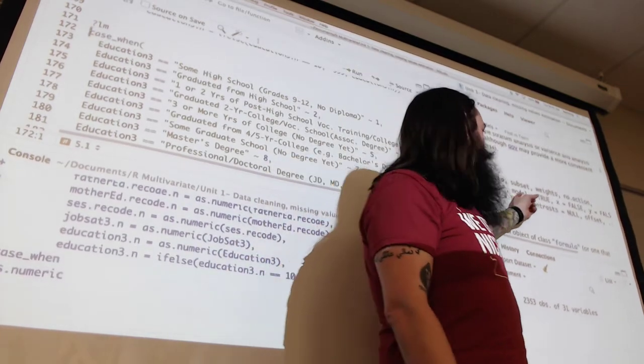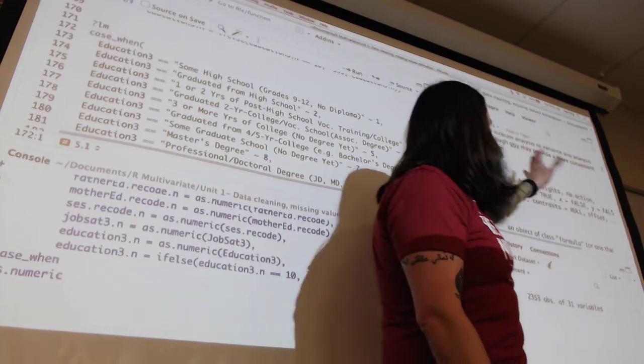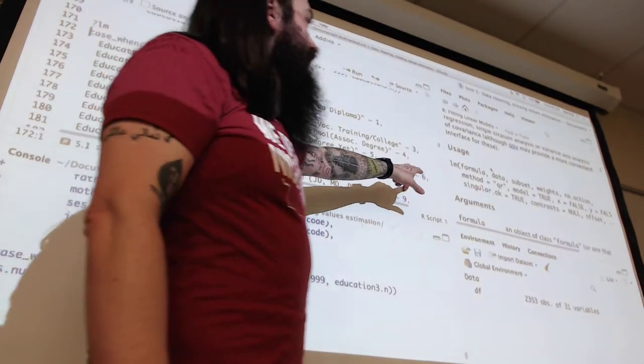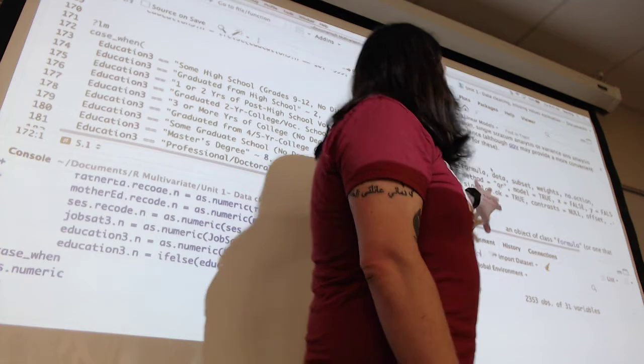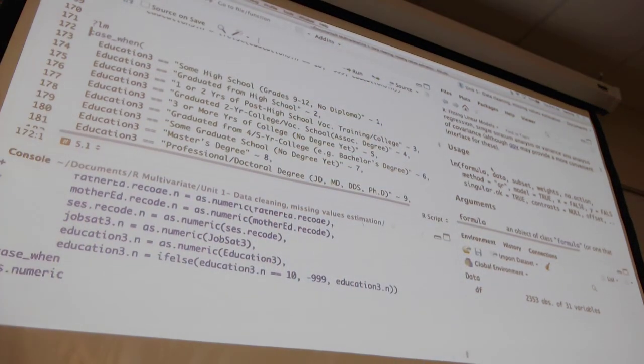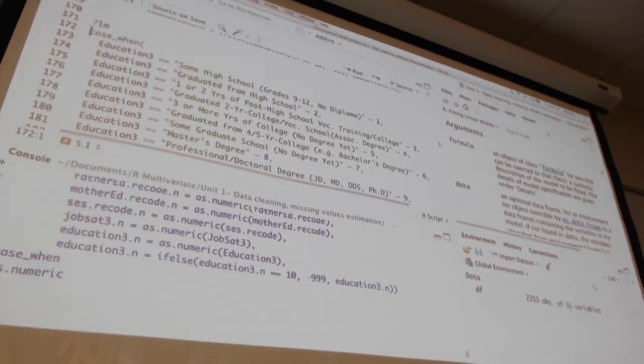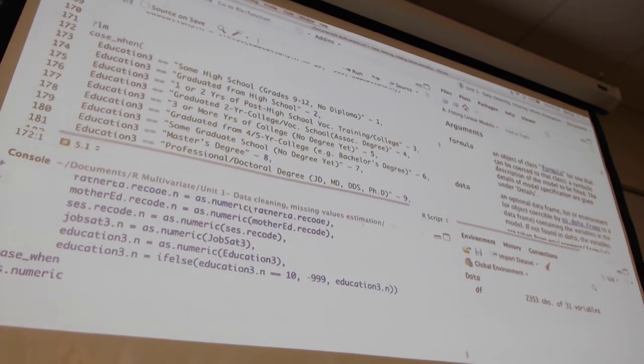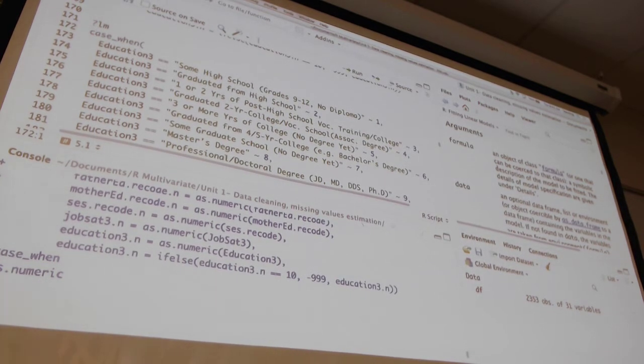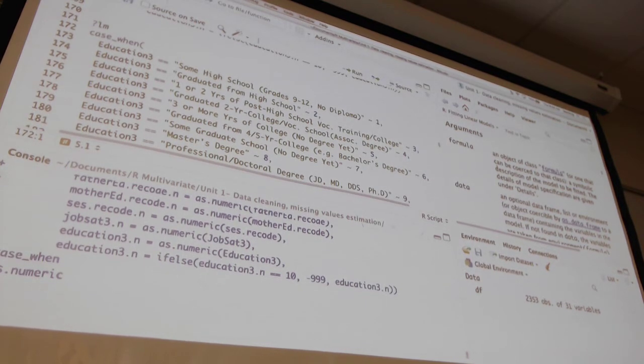So the method is going to be QR, model is going to be TRUE, x is FALSE, y is FALSE, et cetera, et cetera. When you're looking in these, it will tell you all the different arguments that it takes and what each one does. If you run one question mark and it won't run, try two question marks, because the one question mark runs for functions that are loaded. But if I'm trying to look up the help file for some function that's in a library that I haven't loaded already, it's not going to be able to find it unless I put two question marks, and then it will be able to find it.